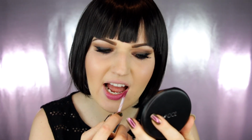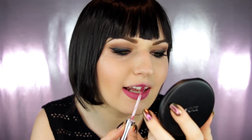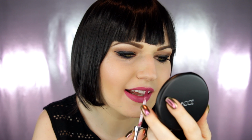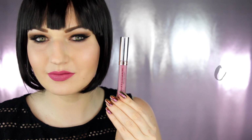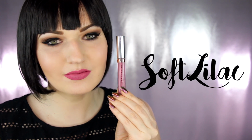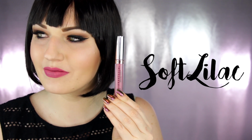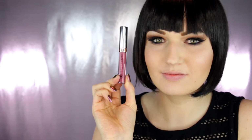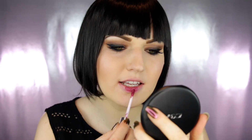This next liquid lipstick is called Soft Lilac, and it's described as a pale violet. I don't really know how accurate that description is. It doesn't really strike me as a pale violet, but maybe I just have a different definition of it. It's definitely a pinky violet tone, like a pinky purple. I don't think it's very pale though, but that's because I have very pale skin myself. It's just a nice sort of cool tone, pinky purple shade, which I think is also very flattering, and I actually really like this one also.